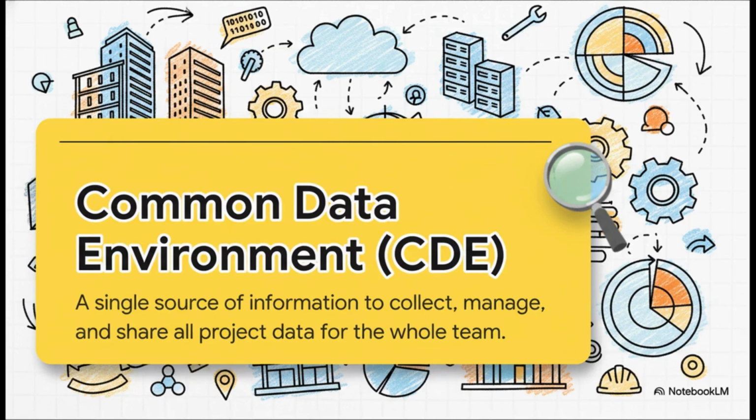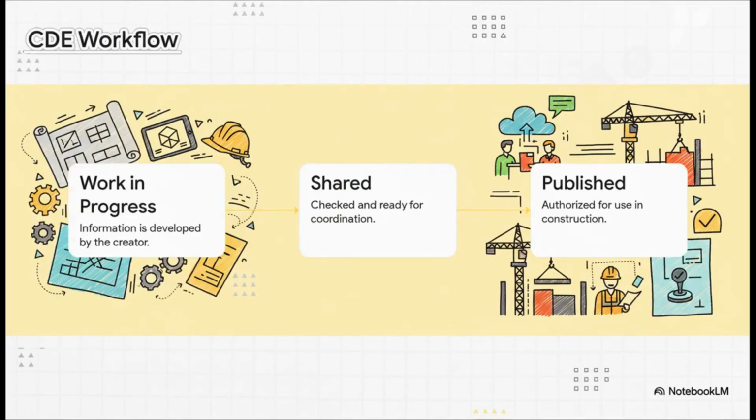The real beauty of the CDE is its simple, structured workflow. It works like this. A designer is working on a model. That's the work in progress state. When it's ready for a review, they move it to shared. Now, the engineering team can access it. Once it's approved and validated, it gets moved to published, and that becomes the official version for the construction team. It's this controlled, step by step process that prevents that massive 52% rework problem.